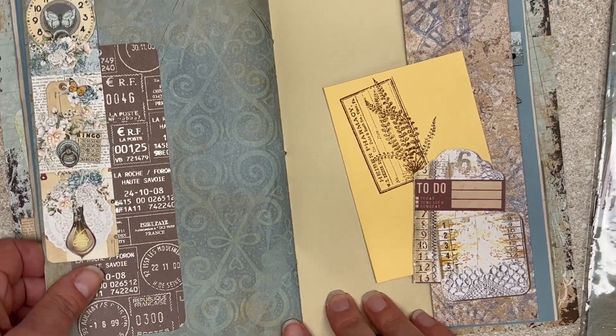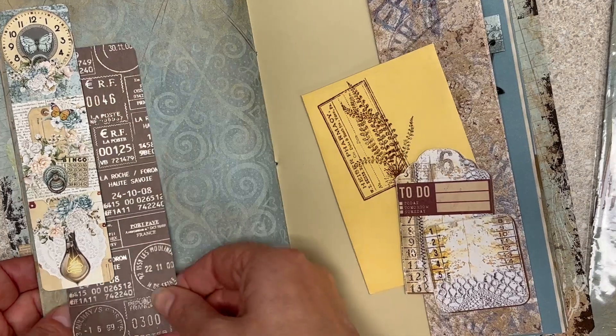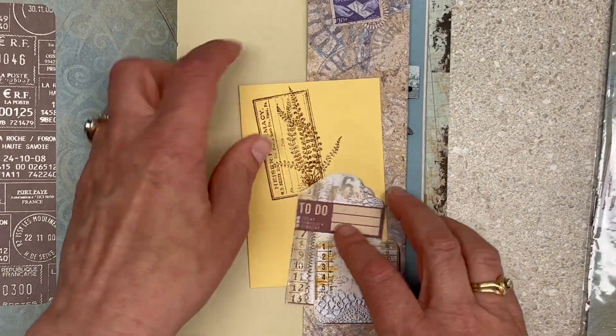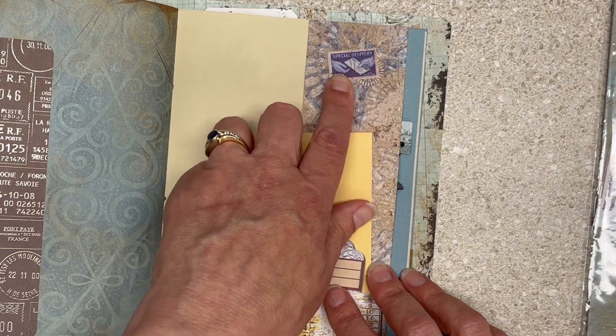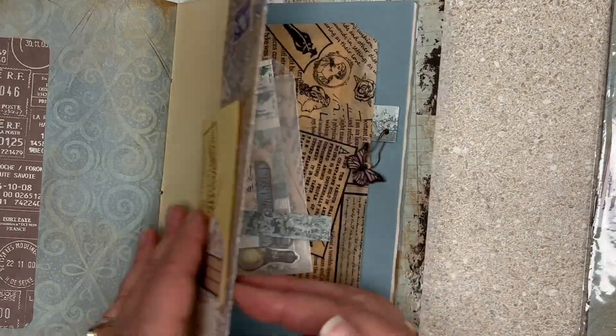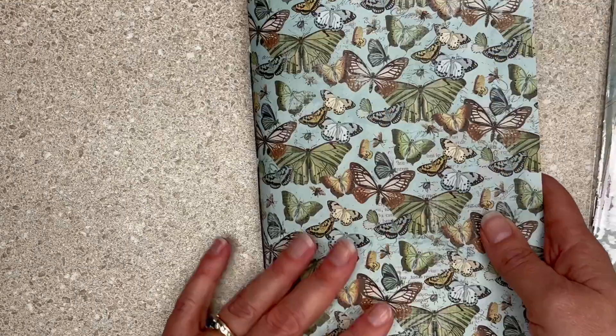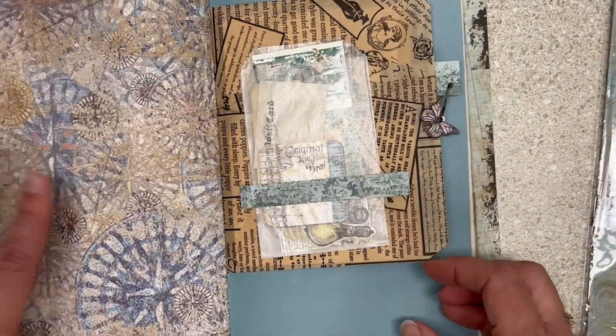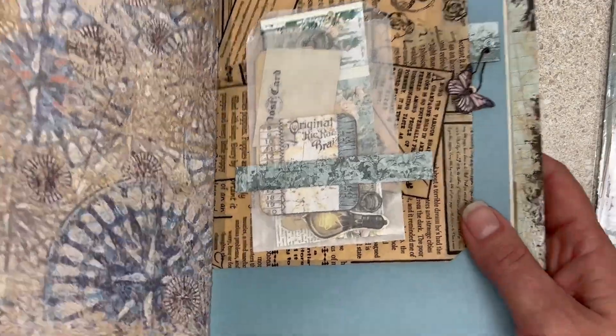There are cats and dogs behind me doing things, so you never know around here. Look at all these fun little things in here. And then this is just a piece of ephemera where the color kind of went. This flips out — I love this cover on it. This cover came into my life after I started using this paper collection and chopping it up, and I just love how it turned out.